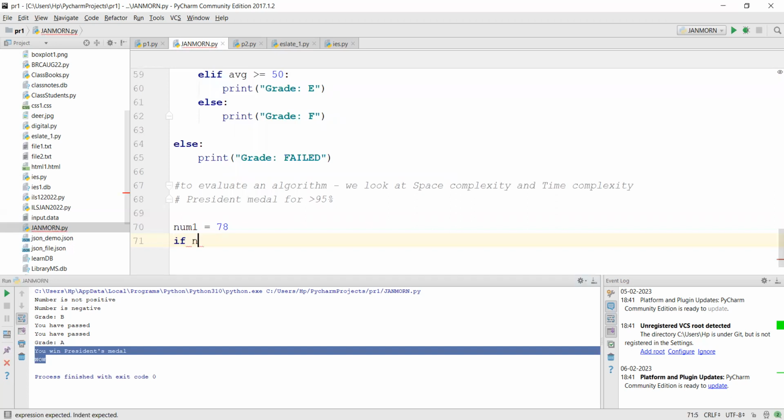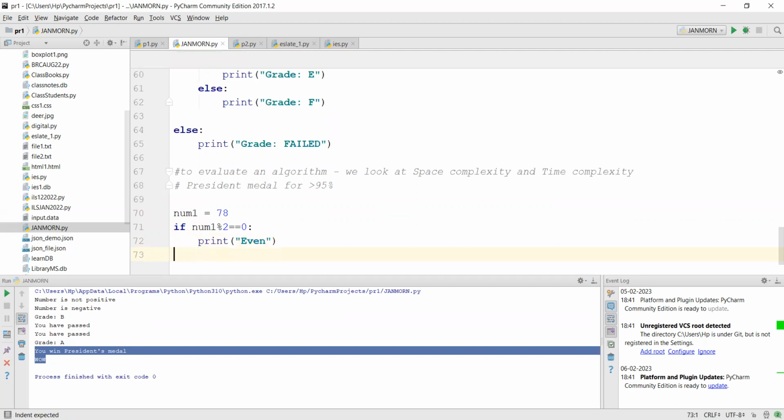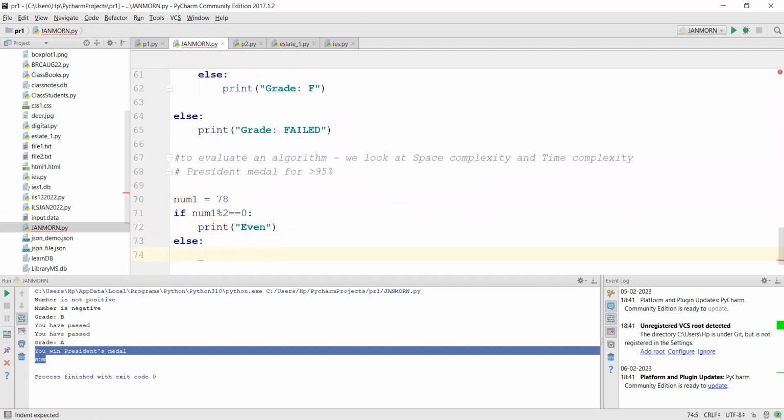If num1 modulo 2, you divide by 2, and if the remainder is equal to 0, then you print it's even. If modulo is not 0, obviously it's 1, then you say it is odd. We divide the number by 2 and look for the remainder.